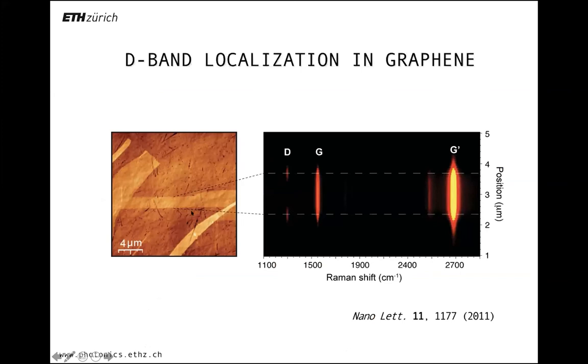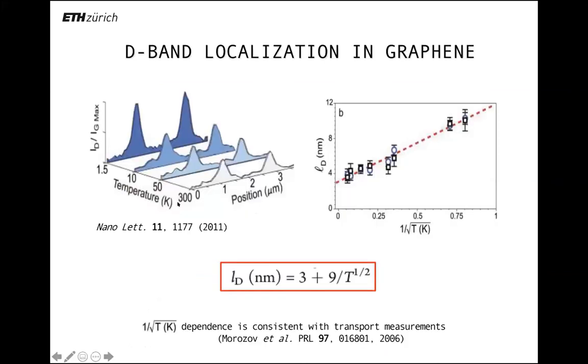We can make use of what has been done in localization microscopy and apply it here. Here is again a graphene ribbon, and you see the D-band localized here. Just using this prior information that there is graphene and then no graphene allows us to retrieve this localization of the D-band with an accuracy of about 3 nanometers. We've done this for different temperatures as well. It scales with the inverse root of temperature. What we learned from this D-band localization is we can extract the mean free path of a photoexcited electron, because we excite this electron but ultimately the electron has to scatter from a defect to become Raman active. It has to travel to the edge where it is scattered, and this is exactly what we are probing with the D-band.